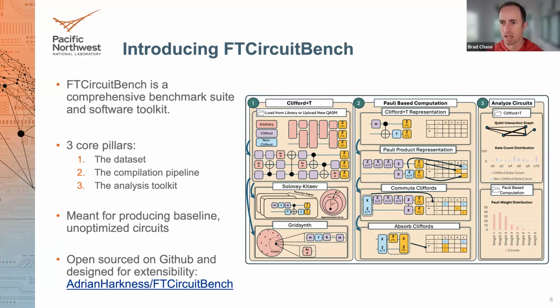Evan had a question in the chat, whether the implementations of the different compilers that you shared are fully in NWQEC, or whether some are only in FTCircuitBench. If you opt to not download NWQEC, everything in FTCircuitBench will work. We have everything in Python. If you also download NWQEC, then the slow parts will just work much faster. It's the same algorithm. And what about the other direction?